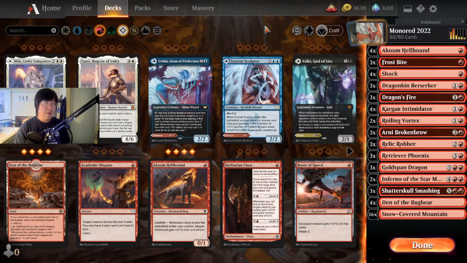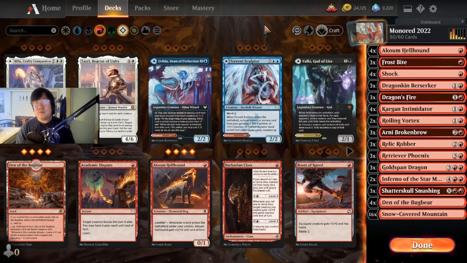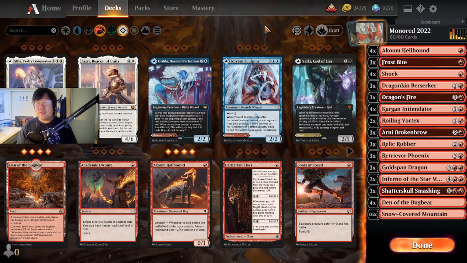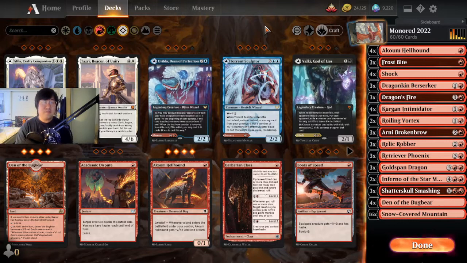So anyways, looking at Mono Red 2022, this is going to lose a lot of stuff, right? It's going to lose all the stuff from Theros. So we're losing Torbran, we're losing Embercleave, we're losing Robber of the Rich, and we're losing Anax, the Demigod in Theros, which is a pretty solid card as well. So how good is this? Is this deck even playable? Is it even worth it?